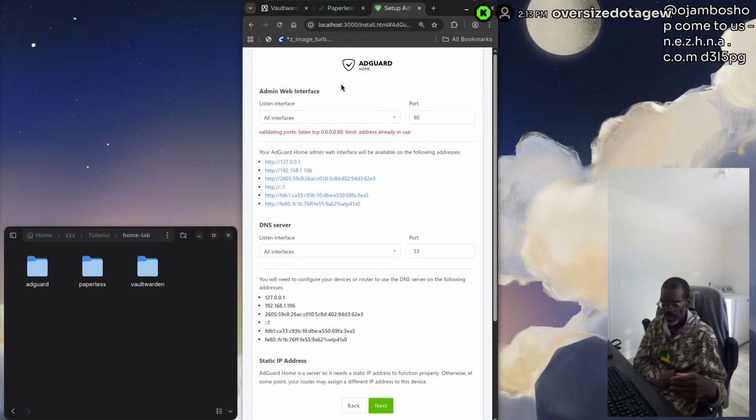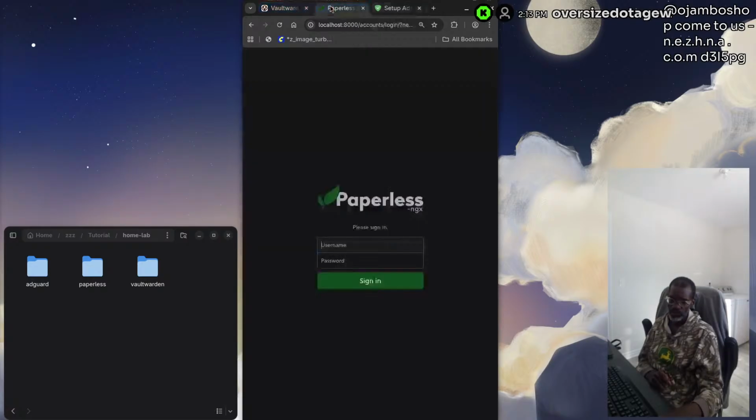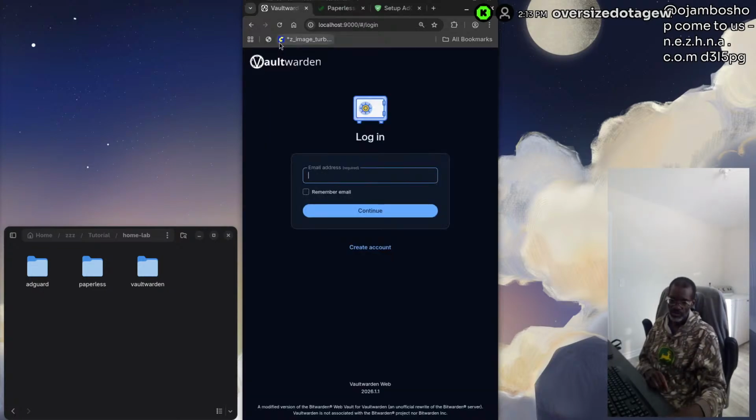Now you have your ArtGuard for privacy, and then you have your Paperless-ngx where you can sign documents and all that. I said there's a dedicated tutorial for that on django.com, and of course there's Vault Warden. This is for your password manager. Even if you have a crypto wallet, you can store the information in Vault Warden. Rumble Wallet does allow you to do that.